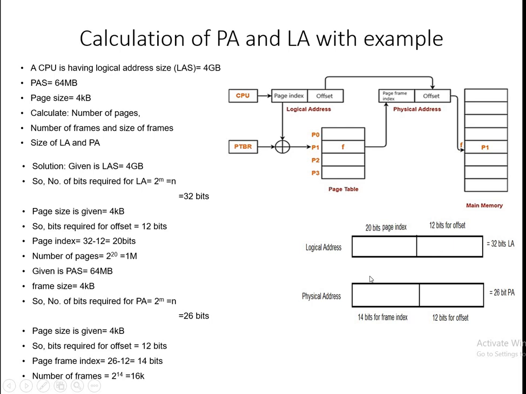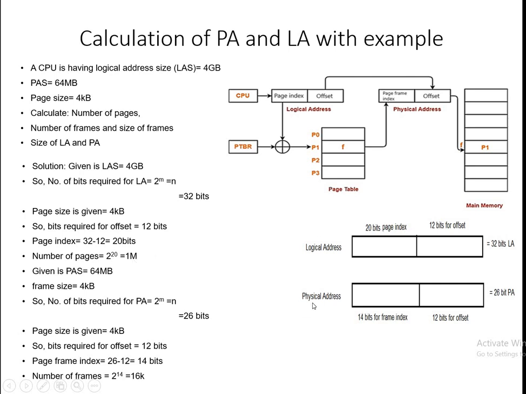So here we can see that the number of bits required for the logical address is 32, out of which 12 bits will be reserved for the offset, because the page size is 4K. If the page size is 8K or any other, then the number of bits for the offset will change accordingly. The rest of the bits, 32 minus 12, that is 20 bits, will be used for page indexing. So how many pages will there be? 2 raised to power 20 pages, and that is 1 mega.